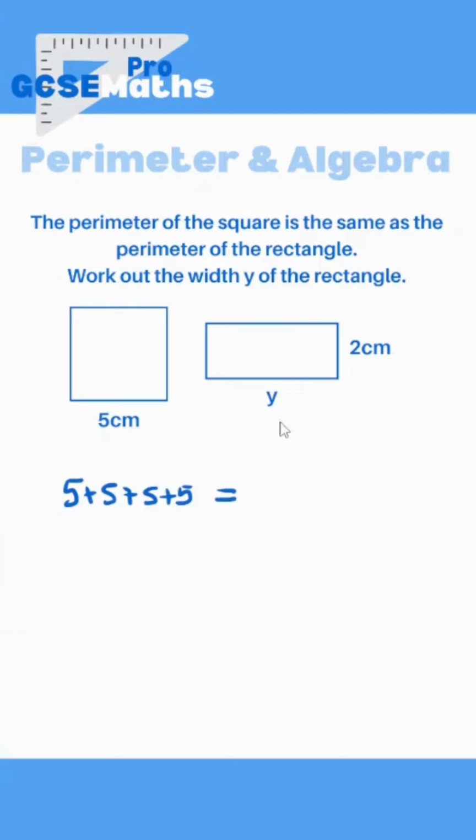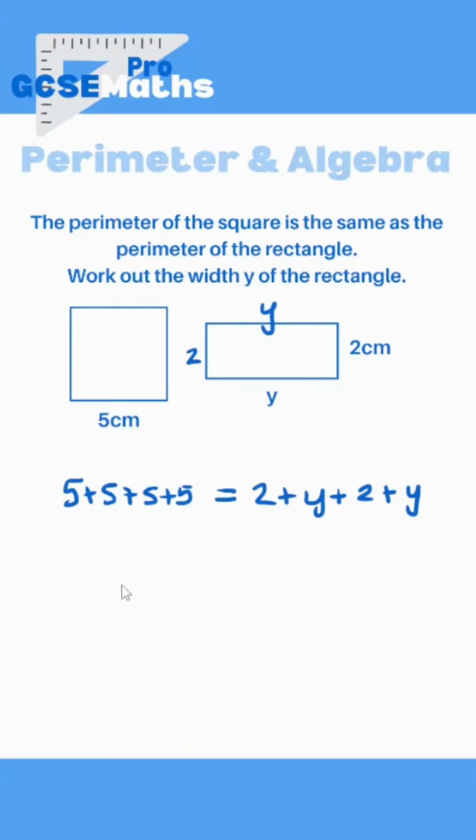I know that I don't know what y is, but if you just use y, how would you work it out? Well, it would be 2 plus y plus another 2, because this side is 2, and then plus another y. Again, that side is the same. Do you see how now I've got an equation? It looks a bit messy, but effectively I've got an equation and the only thing missing is y, and that is luckily the only thing I'm looking for.